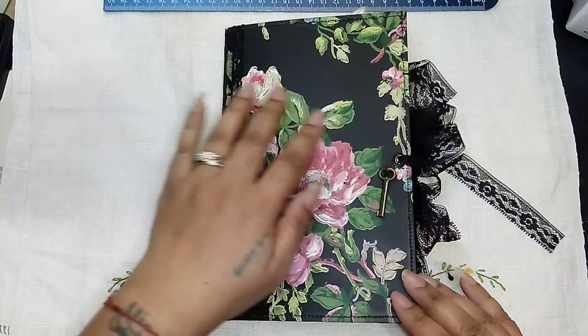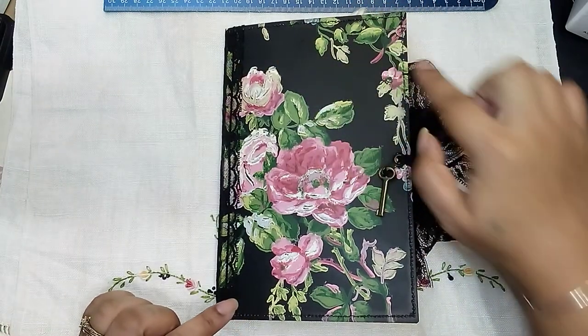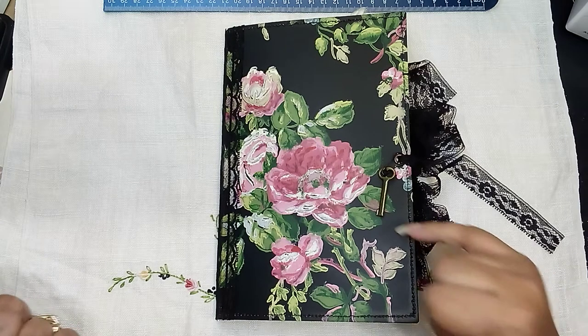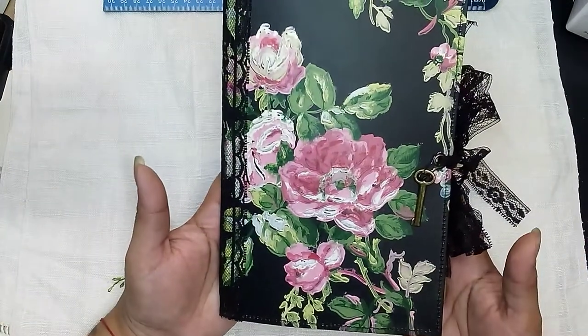You can feel like, if you were to touch a canvas that somebody painted, that's what it feels like and it's really, really neat. Now the black part behind, I don't know what wallpaper is usually made out of, but that's the material. But this is just so cool. So let me just show you the front here.